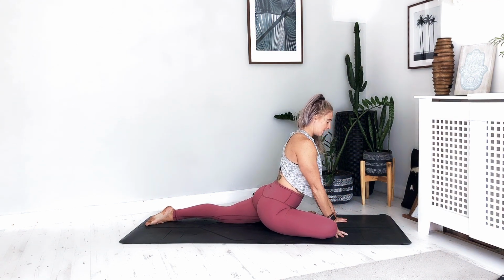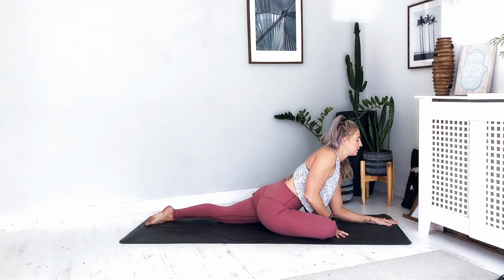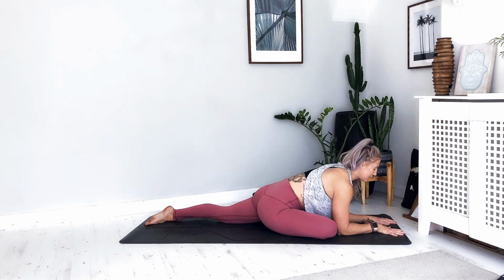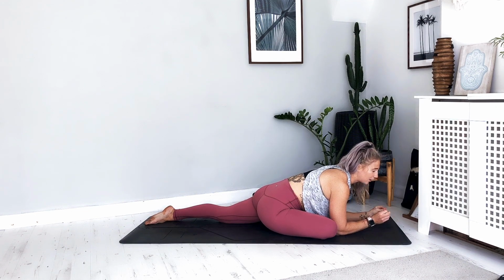So just settling here. If you need to bring that heel a little bit closer into body, that's absolutely fine. So staying in this pigeon pose for around 5 to 10 breaths. So this is really deep opening into the hip flexors. You can also feel it again into the glutes, into the hamstrings. So we're working on that whole area.